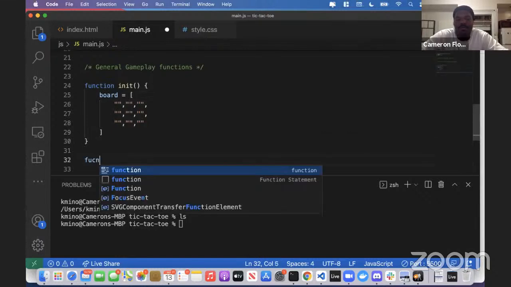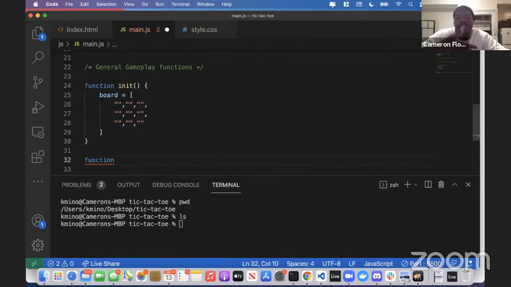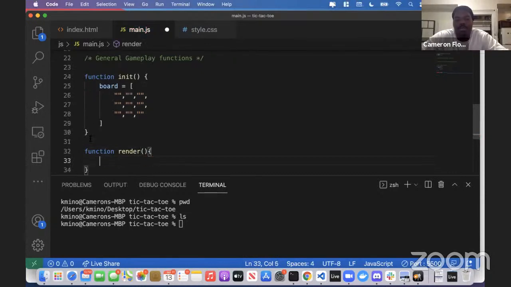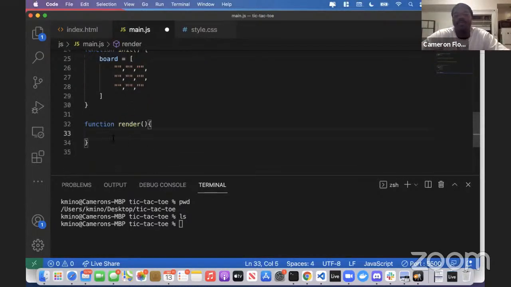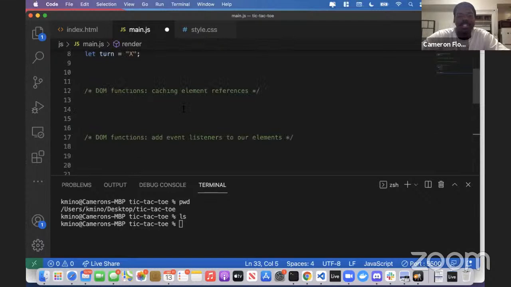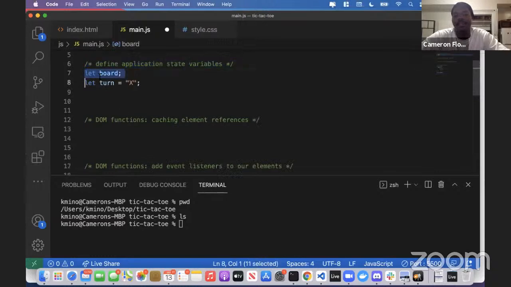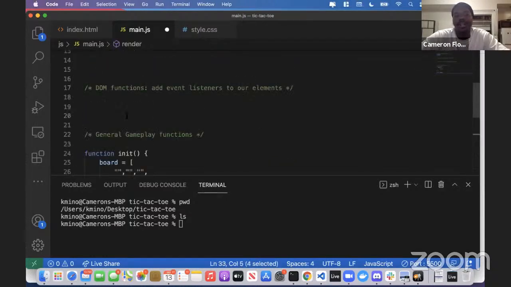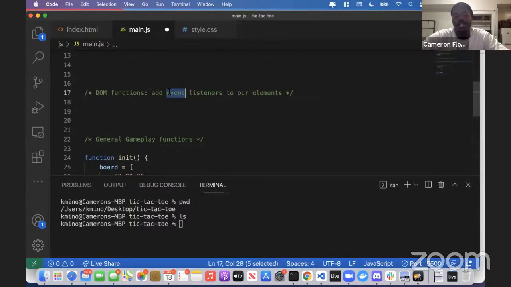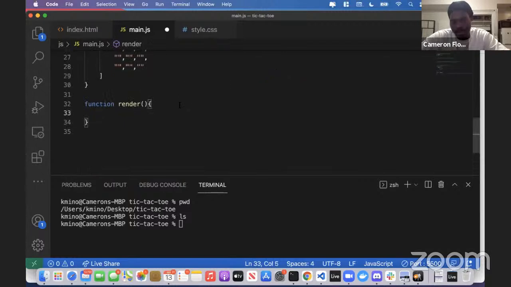The next thing is we need some function that's going to be called every time somebody makes a move, every time a player has played their move. That's what we're going to call this render function. Think of it as a function that runs every time something happens on the actual web page. We're going to render what should show up onto the screen based on anything that's happening in these functions, in the event stuff, or things changing in our application state. If the board changes, we should re-render. If something happens in an event, we should re-render. And that's what this render function is going to do.